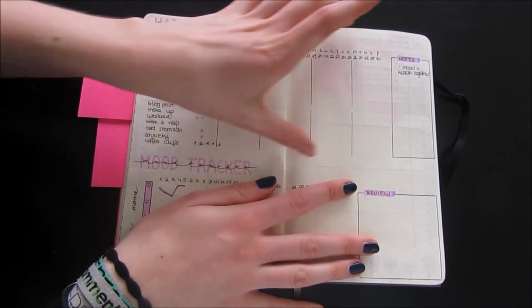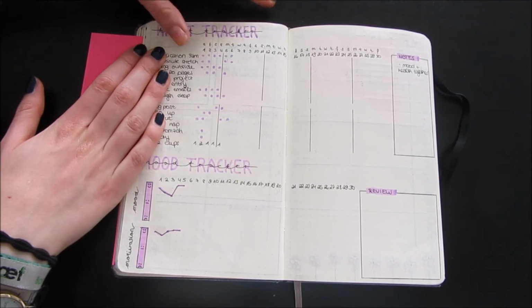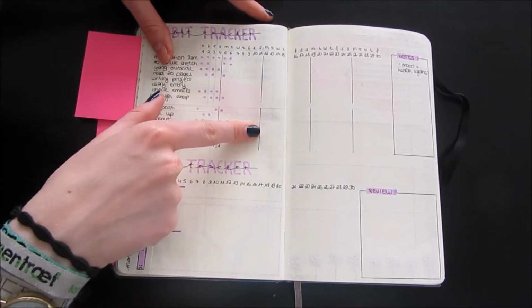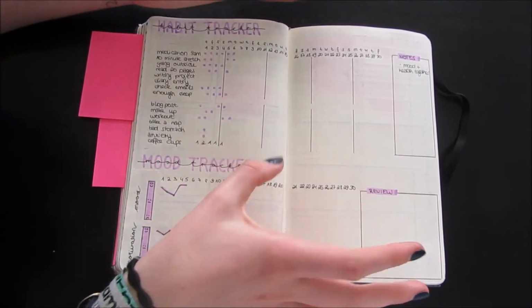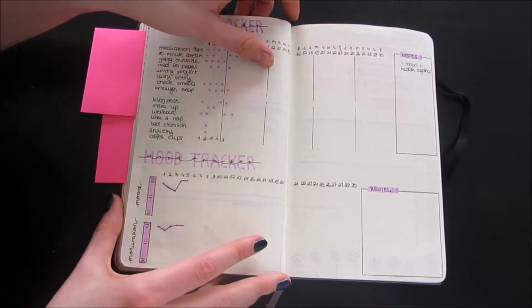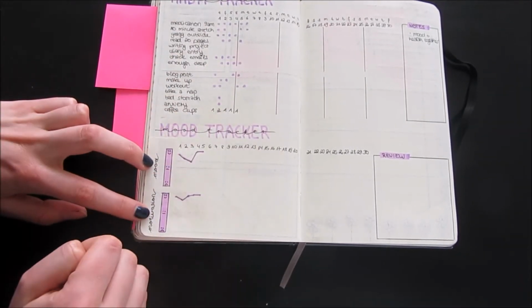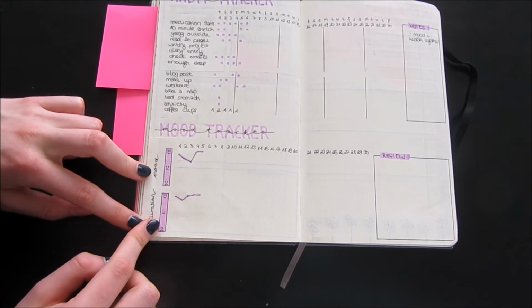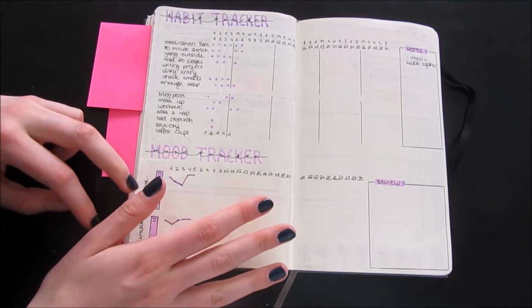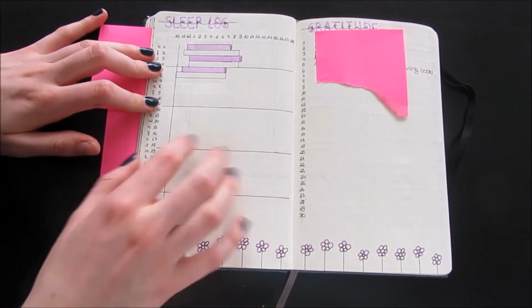So I did my habit tracker up here, and also drew lines for each week, so I can see, okay, this week I worked out 3 times or something like that. And then I did a little mood tracker, or actually 2 mood trackers. So one is for my actual mood that day, and one is for my motivation that day, because they can alternate a little bit. Then I got my sleep log first of all.